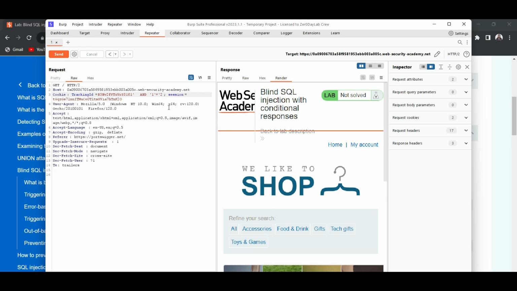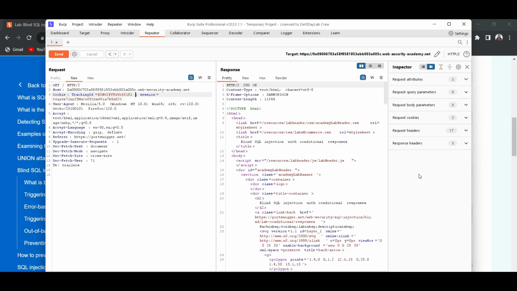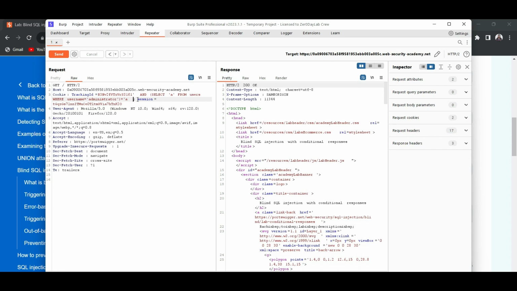So now I'm going to enter some different conditions. Now guys, let me enter something interesting here. I just pasted this query: single quote and select A from users where username equal to administrator and A is equal to A. Let me send this request and see whether this condition is true or not.